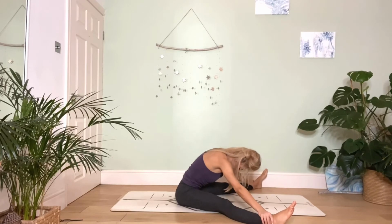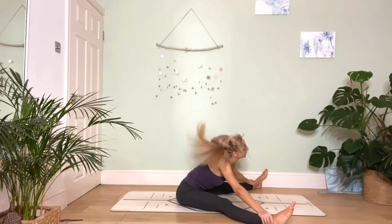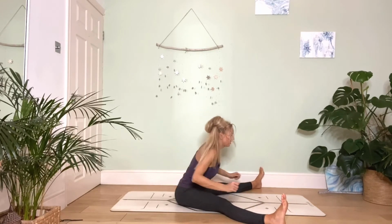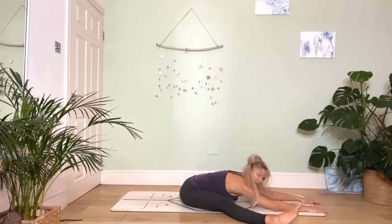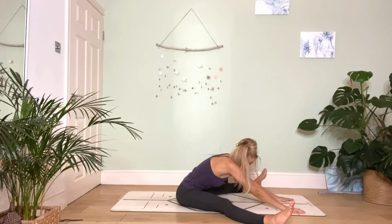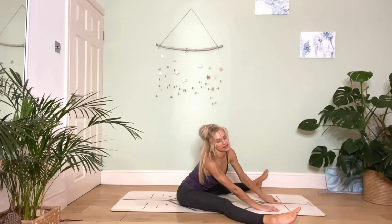And if you are really tight, you might be a bit higher up. So just think of relaxing your shoulders. If you are super bendy, you will be able to go a bit lower down. But I want you to be relaxed in your stretch. So don't push it too far. Stay wherever you can feel nice little stretch. We are going to stay here for a few breaths in and out.